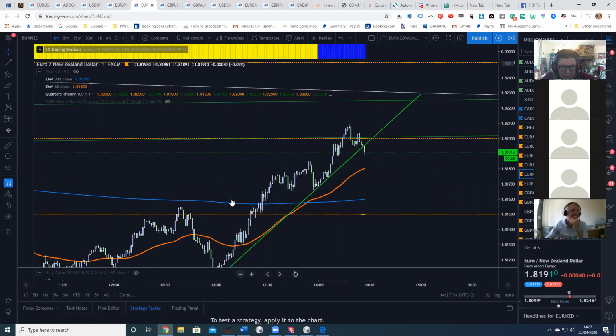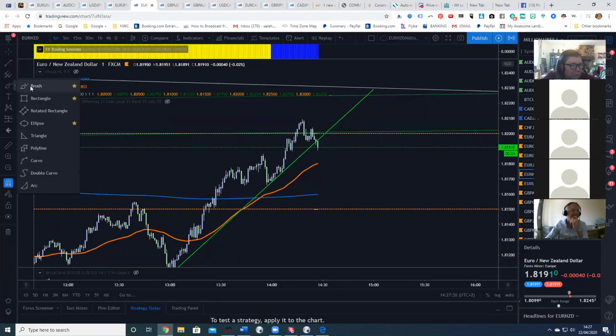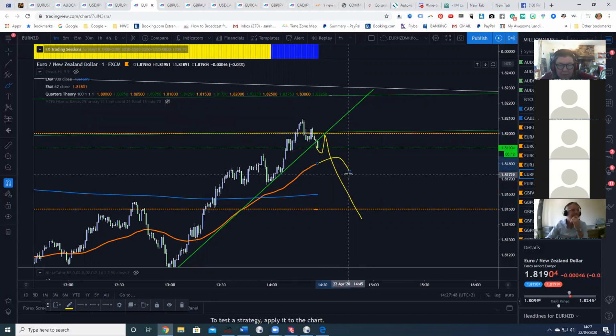So I'll just take that off and show you what I would look for. I'm not going to get into this because I'm teaching on this, but otherwise this is typically what I would be doing. So I'd be looking for this break and retest and down, and then I'd want it to come under, I'd want to see that 62 turning down. So my confirmations would be a 10 pip break and retest of quarter theory and the pitchfork.